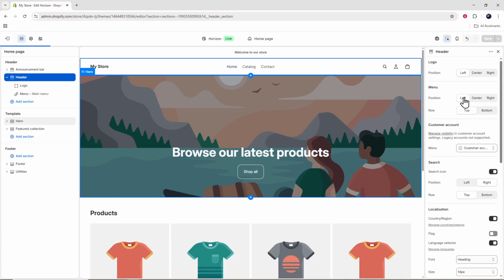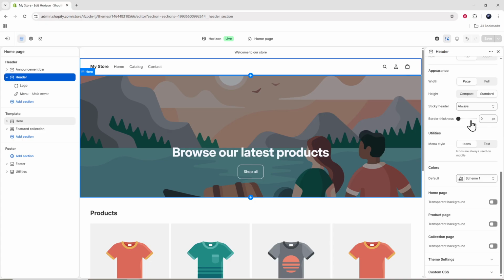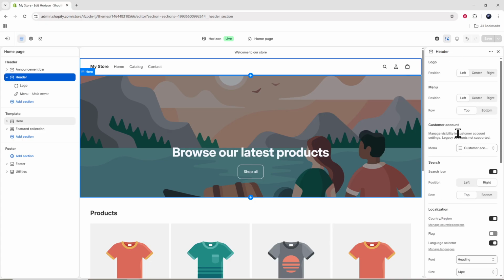Click Add Block if available. In the header panel, look for an Add Block button. If you see it, click to open the list of header elements you can insert. This is where you'll add individual pieces of your custom header and configure them one by one. Add elements like menu, logo, announcement bar, and icons for cart or search.